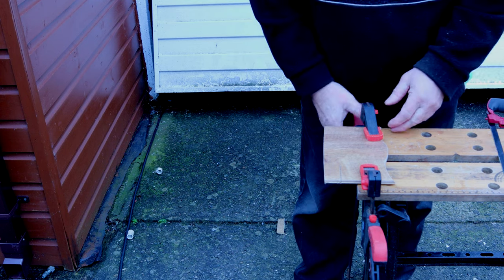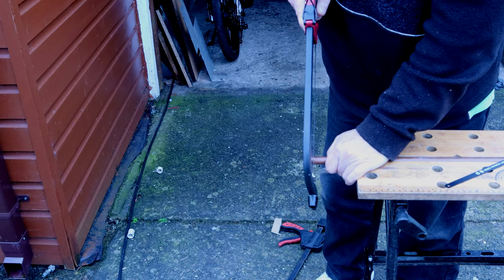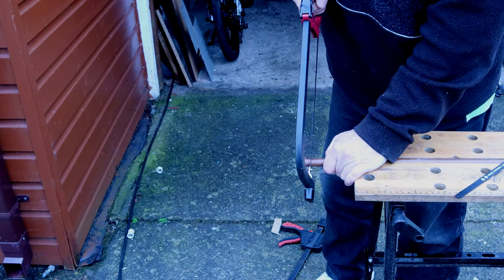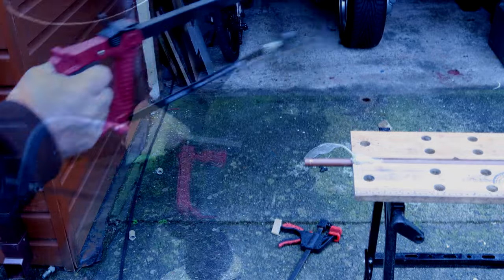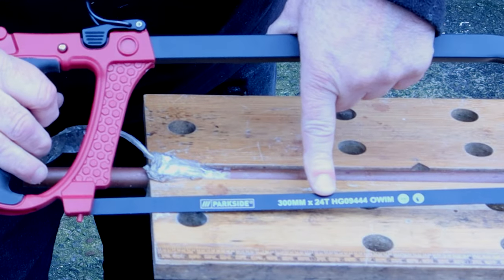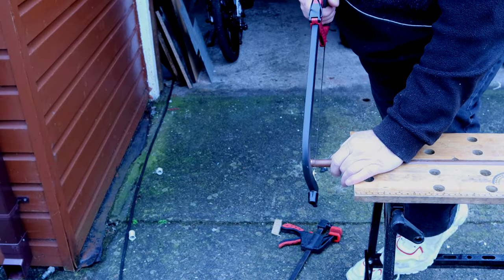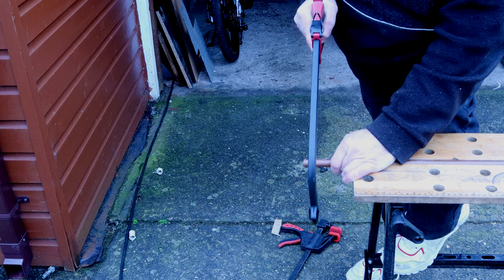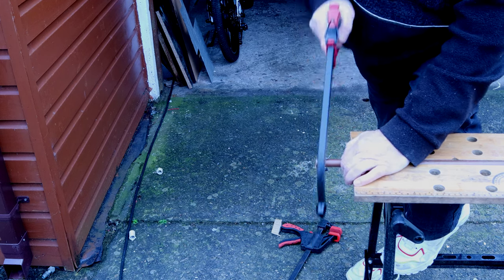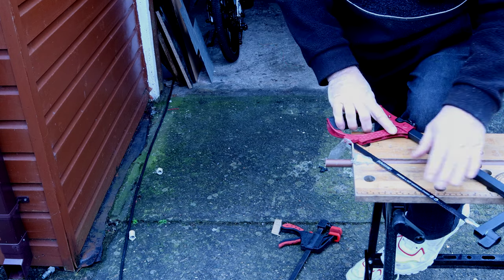And we'll put the finer tooth one in now and cut some metal. So we'll try cutting a copper with the, we've still got the 18, the paint's come off it now, but still got the 18 teeth per inch in. So just a bit of copper pipe. Yeah, and it is definitely catching. So we'll put the finer tooth one in. Okay, so we've got the 24 teeth per inch one in now. It should cut a bit better. Obviously, you would normally use a junior hacksaw for this, but we'll just see how this is. Yeah, that's a lot better. It's not snagging. Yeah, as you say, that didn't snag at all, so seem pretty sharp blades.